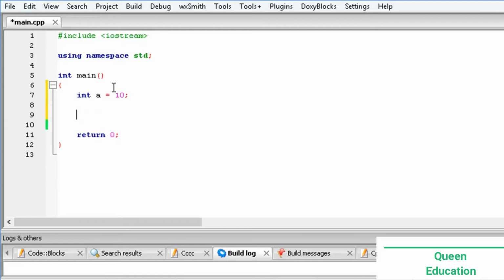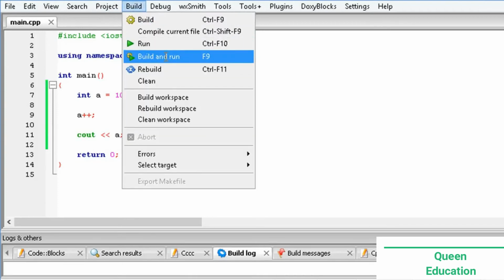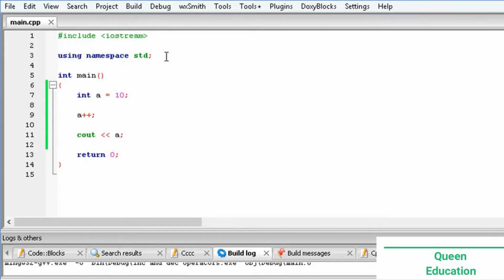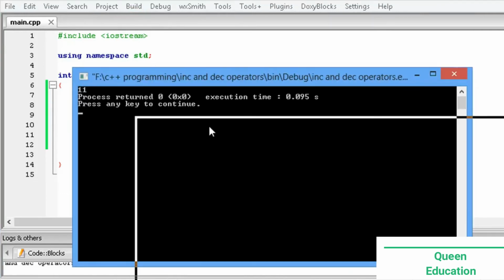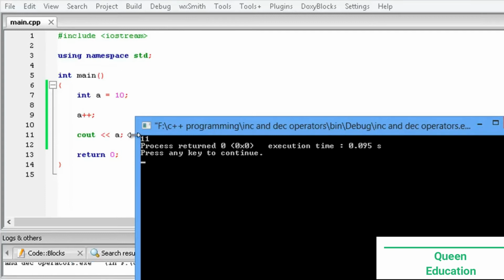Then, to use the increment or decrement operator, I'm going to write a plus plus, and then cout, referring to the variable a. That's it. I'm going to save this, build and run. You can see the value 11 because a is incremented by 1.